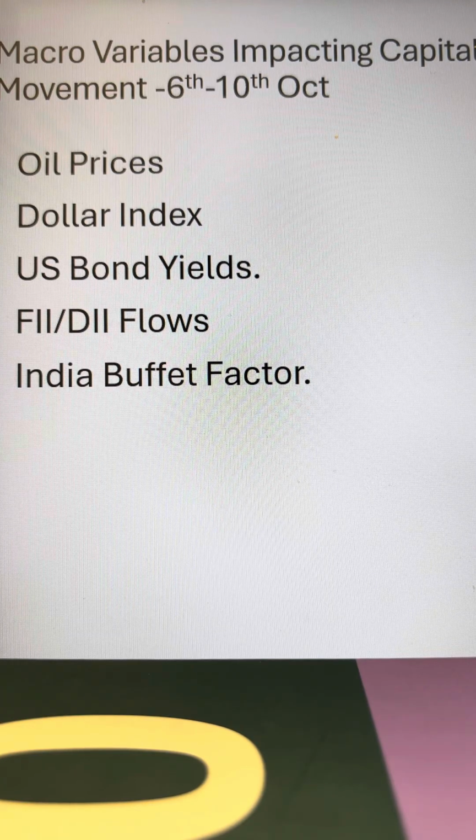So this is leading to a scenario wherein I would say it is a sort of tech bubble that the US equity market is going to see, and it is quite indicative through the Buffett factor, which has crossed 200% for the US market. While it's not a very good sign for the US equity market, for the Indian equity market, looking at 136%, and it has been consistently at 130 to 136%, we are fairly valued. The Indian equity market is fairly valued, and it's a very positive indicator for investors in the Indian equity market.